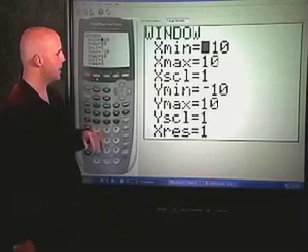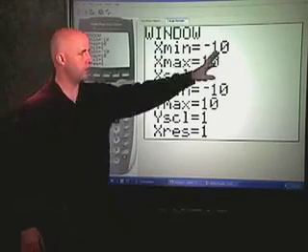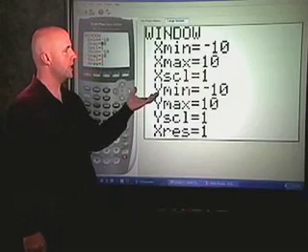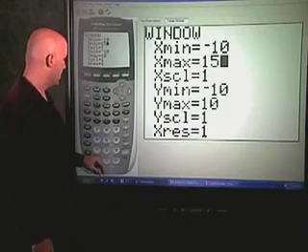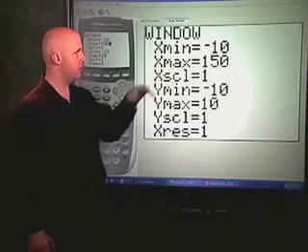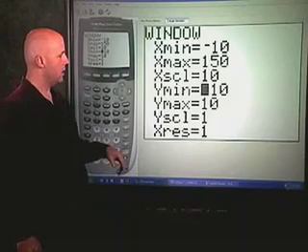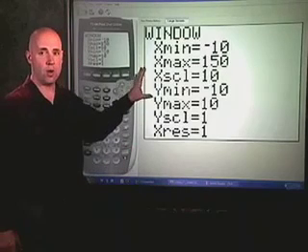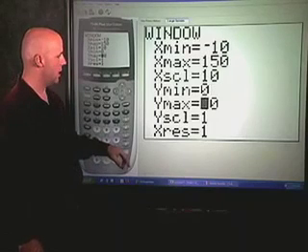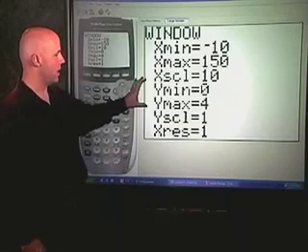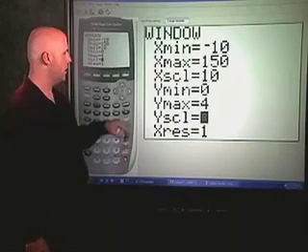So we'll go to our window setting. X min we can leave at negative 10, because we know our intersection point is further out in the positive direction. Our x max, we want to pick a bigger number, so let's pick something like 150. And we'll want to change our scale here since we're using such a big number. Let's go ahead and scale by 10. Now for our y min, remember our y coordinate is going to be 2. So let's choose a y min of 0 and y max of 4. So we surround 2, but we don't go much in either direction. We'll go ahead and keep our y scale as 1 and graph that.